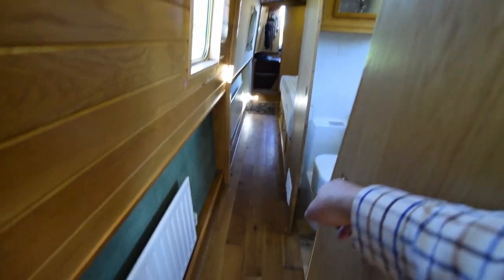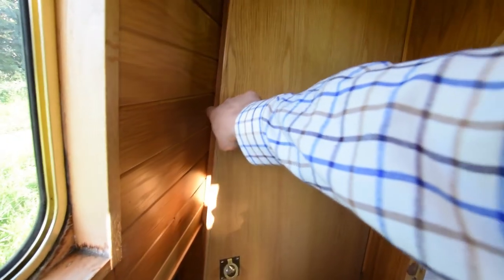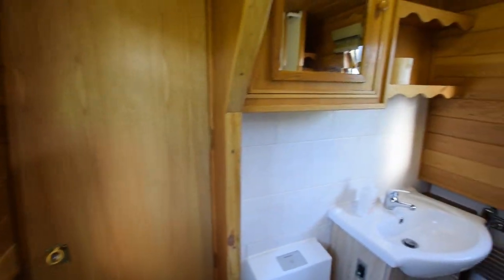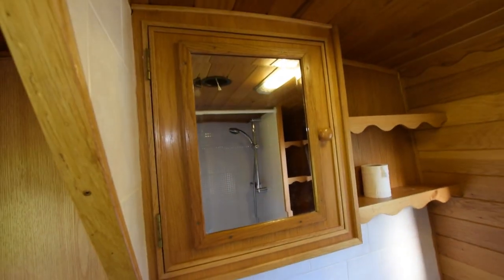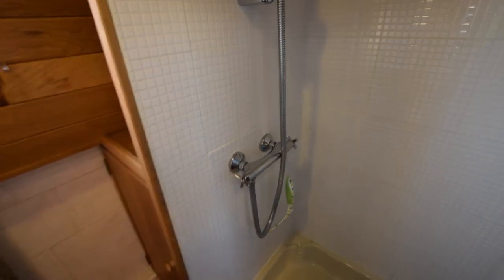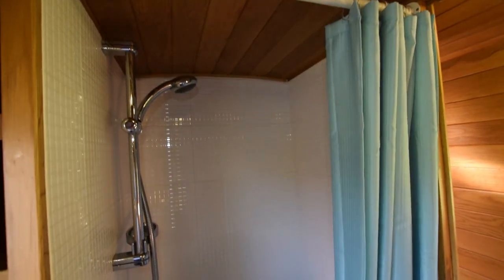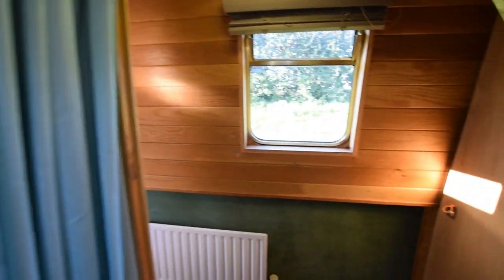The bathroom is just down here on the port side of the boat. The bathroom itself doesn't have a door — this door becomes a bathroom door when you wish to use the facilities, and this one also. So you shut those doors and you have in effect a walkthrough bathroom with all the space that comes with it. The loo is a Dometic cassette with three cassettes on board. The shower is tiled with a curtain and mixer taps. Good storage space to the side for your linen. The sink in here is ceramic.